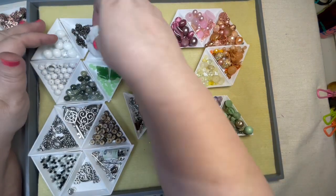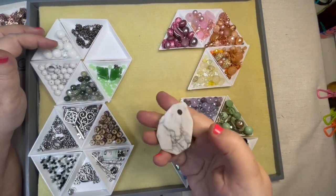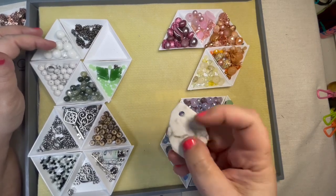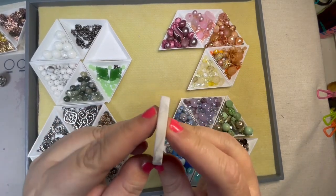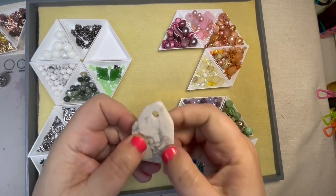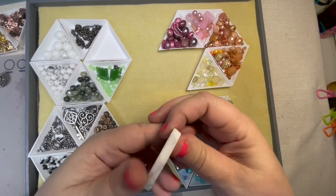We're gonna tackle this focal, which is challenging because it's big. It is very pretty, but you've got a pretty thick piece here. So I already tried using one of my biggest jump rings and it wouldn't work. So we're gonna have to make our own bail. And then we've got a lot of space between the top of this and the hole. So we're gonna need quite a big round bail.